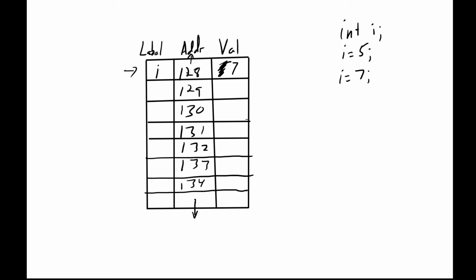And notice that the label is just a human readable label. Computers work with numbers. Computers work with these memory addresses. It doesn't really care what we call this label, because one of the first things it does is basically throw it away, unless you've got debugging symbols and all that stuff. But for the most part, it's generally going to throw away these labels, and all it's going to really be concerned about are these memory addresses. Okay.